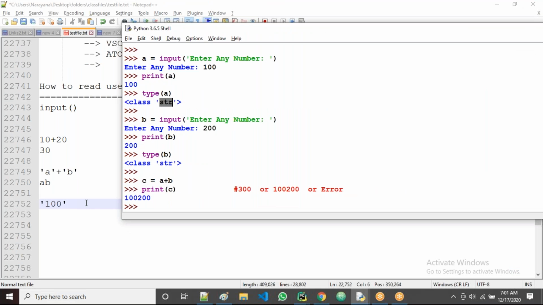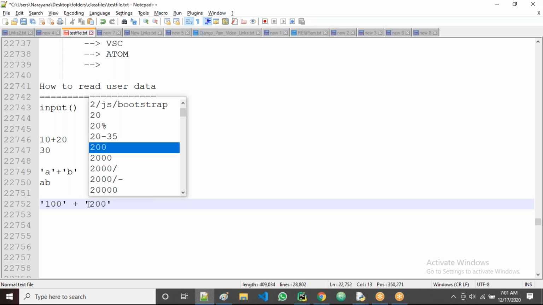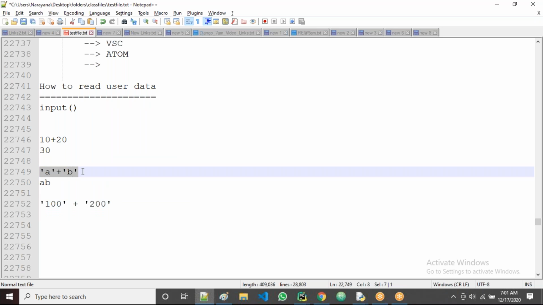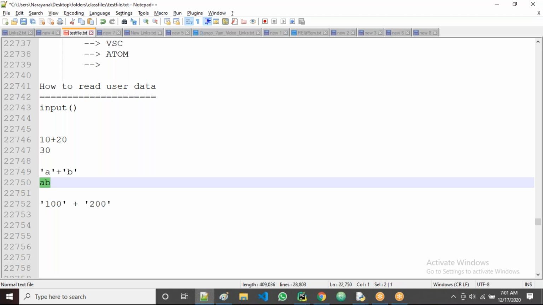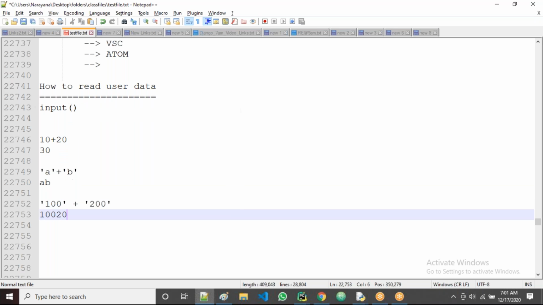Plus then the second one, 200. 200 is also string type, guys. Now what's the output, guys? See here, string plus string is concatenating, side by side: 100 and 200.